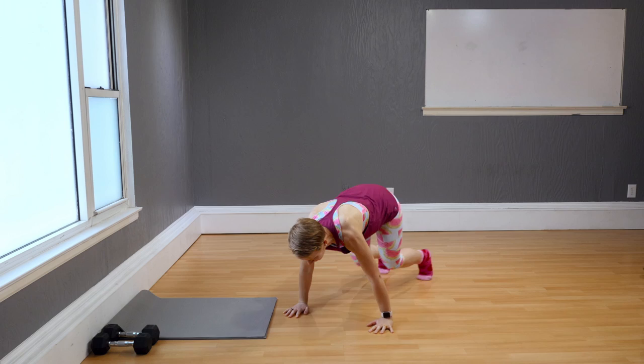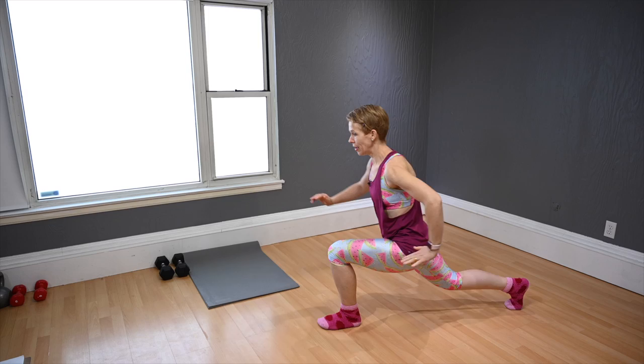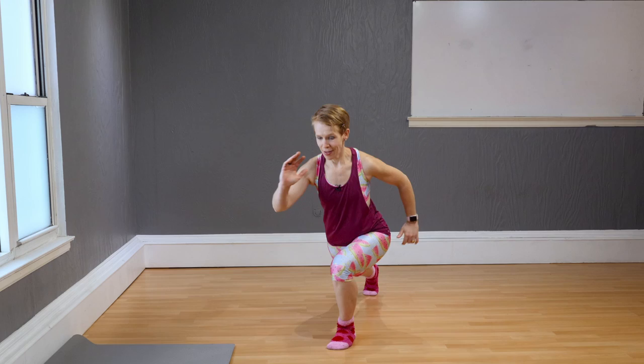Come up to standing this time. So set your feet directly under your hip and soften your knees. Bring your hands on your waist. Bring your right leg back. Hold. Tuck it in. And stand. Same thing with the left. Bring it back. Hold. Tuck it in quick. And lift. Good job. Keep alternating sides. Back, tuck it in, and lift. Slide back, tuck it in, and lift.